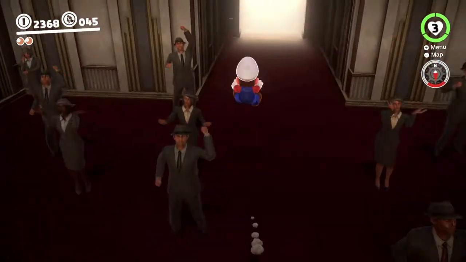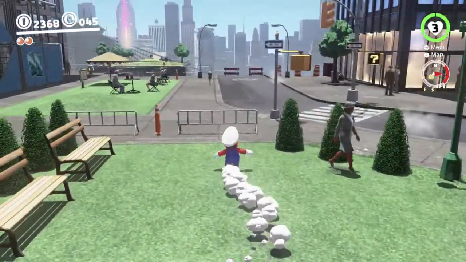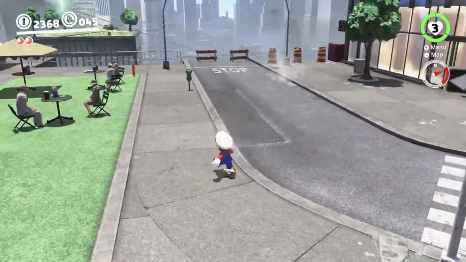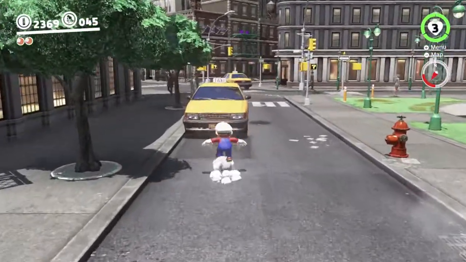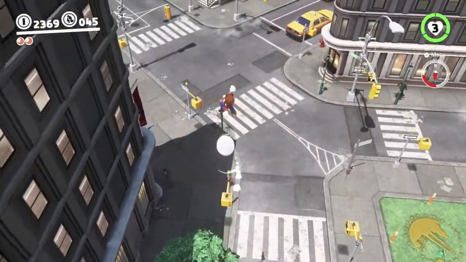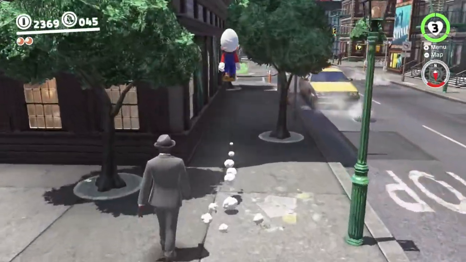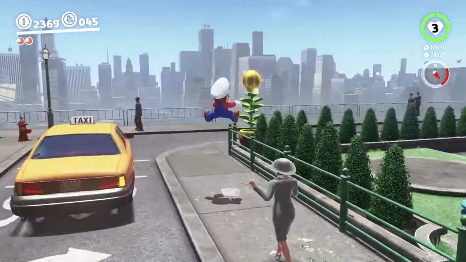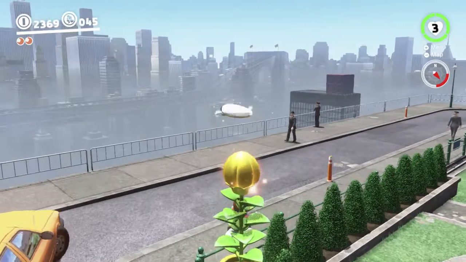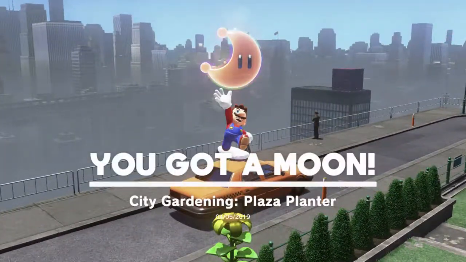I believe you can do a jump from the very top of New Donk City Hall to do it, but we can't reach the right top of New Donk City Hall either, because that also requires us to use a power line. Also, these moons have grown since we were here last.